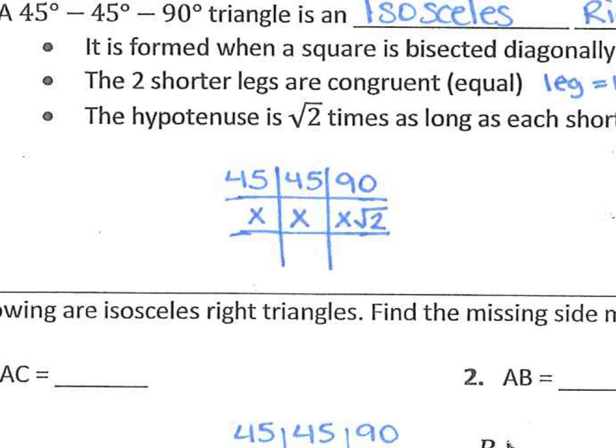So I want you to write something down for yourself right here. This row right here is angles. These two rows are sides. I need you to make sure you understand what we're talking about in these tic-tac-toe boards. The top are angles, so those are all degrees, and the bottom two rows are going to be the sides. In a 45, 45, 90 triangle, since these are both the same value of x, the sides are going to be congruent. So the legs are going to be the same number, and the hypotenuse is square root of 2 times as long as each short leg.